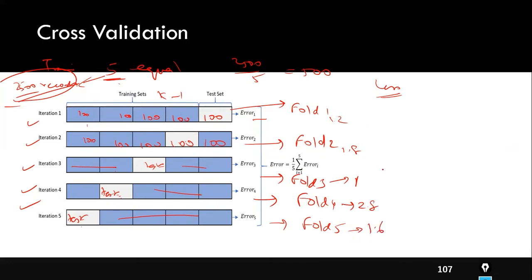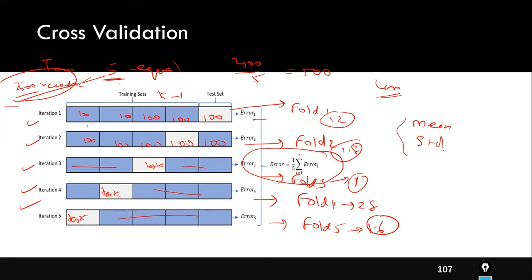If you look at all these values and take the average, what you will get is your mean squared error, or the mean error, right? 1.2, 1.8, 1, 1.6 are more or less close by, whereas 2.8 is a little bit different. You need to take the mean of these 5 folds' errors, and then take the standard deviation.